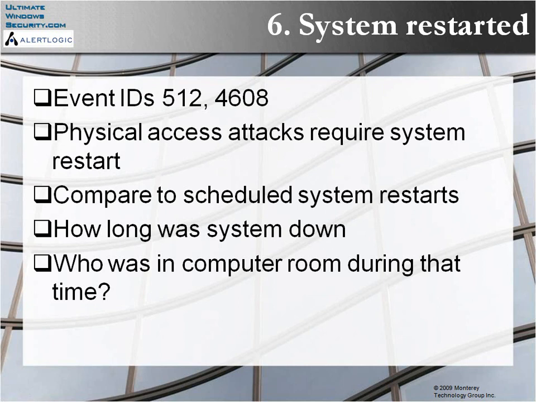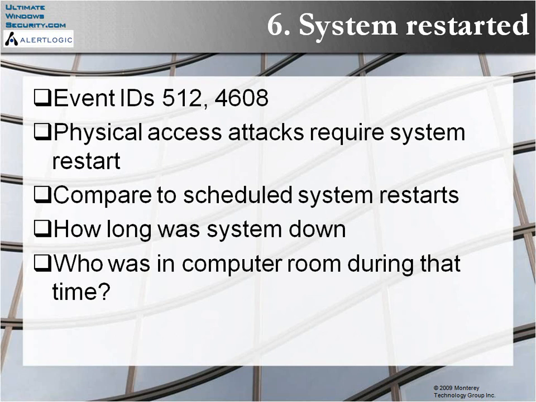Number 6, system restarted. This brings in events 512, 4608. Okay, now, obviously there are going to be some legitimate instances of your system starting up. However, the reason it's useful to alert on this is any of your physical access attacks, other than just ripping a drive out and walking away with it.